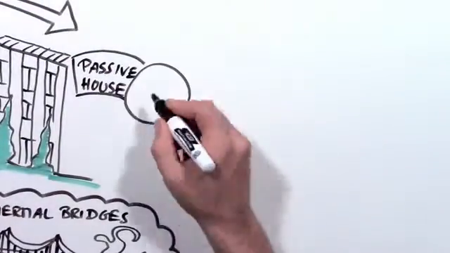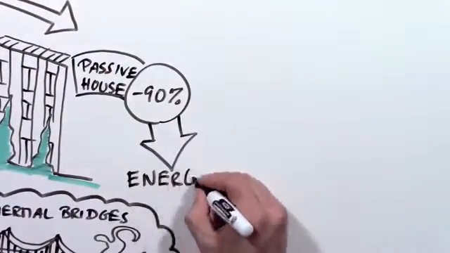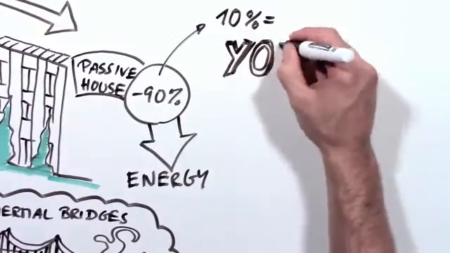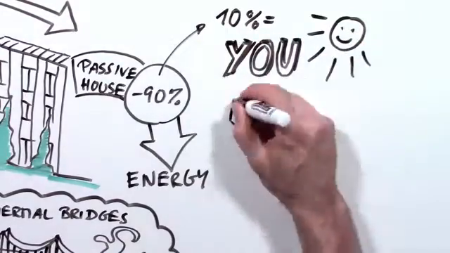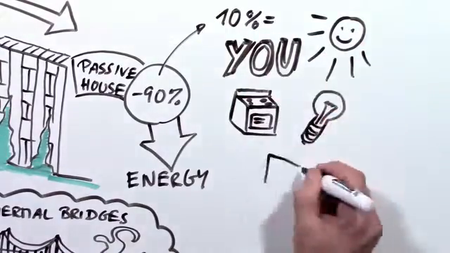So where does the heat come from? A passive house needs 90% less energy and that can easily be supplied by your body heat, the sun, your appliances, light bulbs and even your TV.